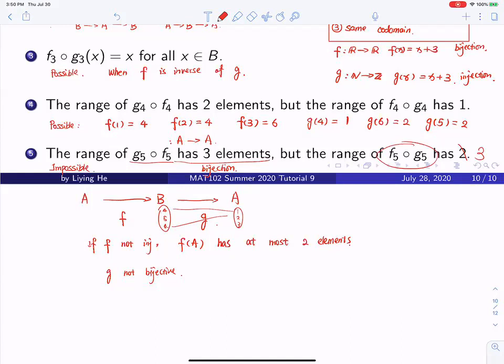Does this make sense to you? So I'll repeat again. The first half sentence is telling you that the composition is a bijection. Because the composition is a bijection, that is going to force both of our functions to be bijections. So since G and F are both bijections, this composition is a bijection as well, which means the size of the range has to be 3 as well.